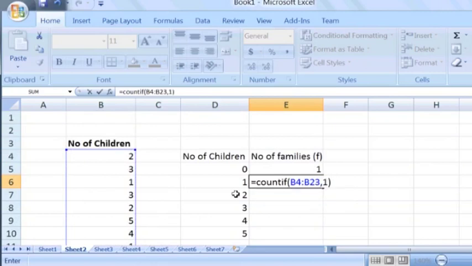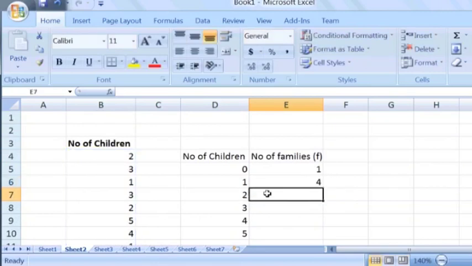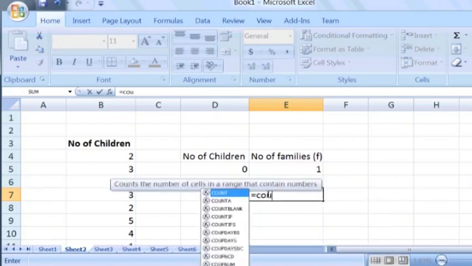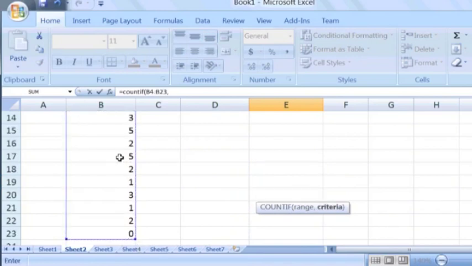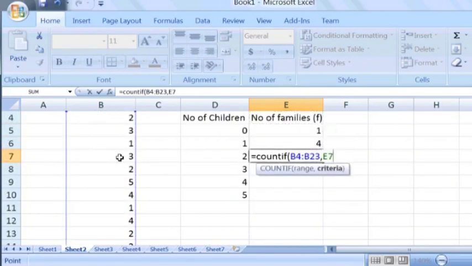Press enter, and similarly we can use the same command COUNTIF, the range, and the criteria 2.